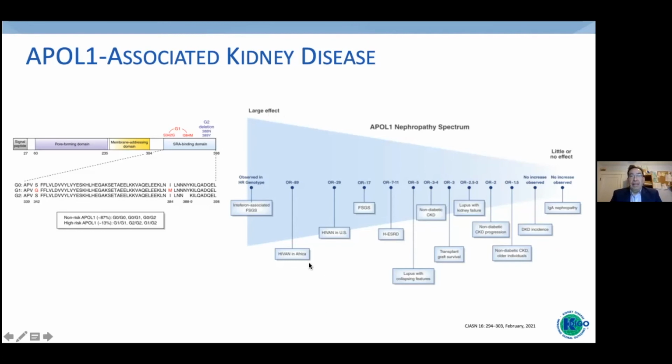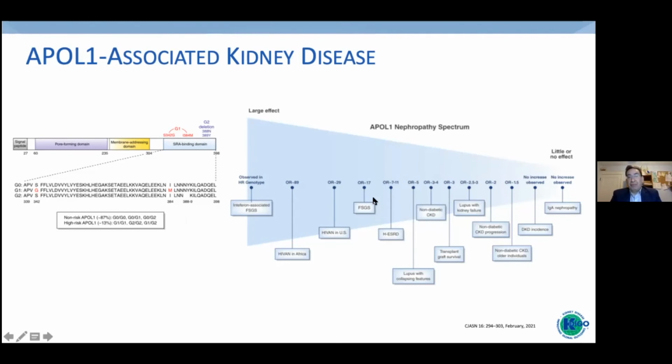For example, for people with HIV infection in Africa, the odds ratio is 89-fold for the development of HIV nephropathy in the setting of HIV if you have a high risk genotype than if you don't. And the odds ratios may be even higher for COVID-19 associated collapsing glomerulopathy. The number of reported cases is probably still too low to come up with a meaningful odds ratio, but to my knowledge, this phenotype has only been reported in people with high risk APOL1 genotypes.